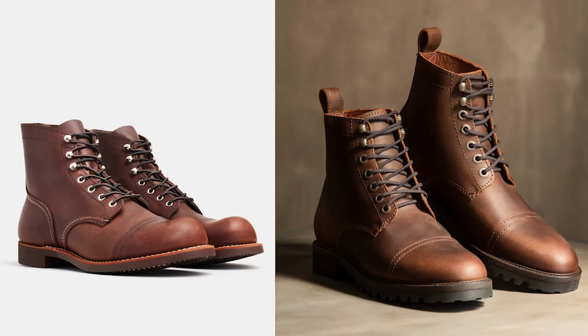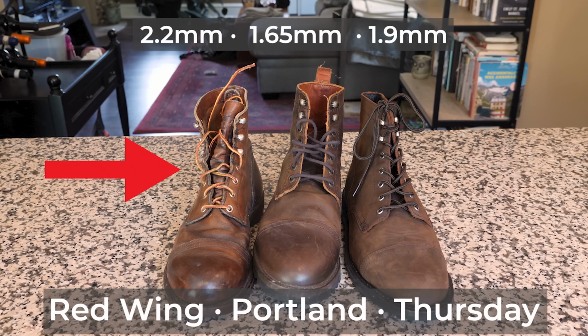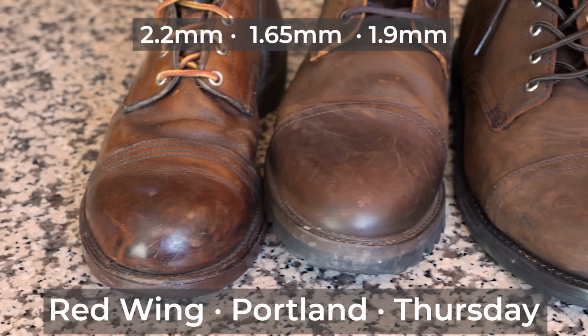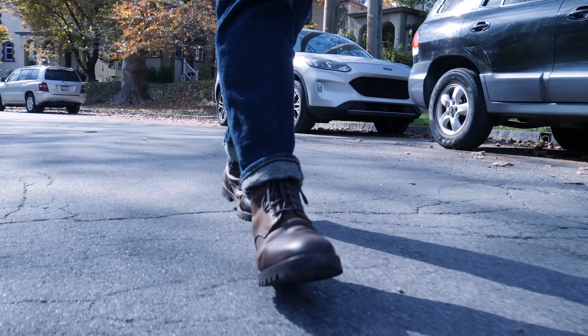You know, there's not too much work to care for it. It is thin though. It's about 30% thinner than the leather you get on a pair of Red Wings boots, which are like 2 to 2.25 millimeters. These are 1.65 millimeters thick, which is also significantly thinner than Thursday's leather. But this isn't really sold as a work boot, to be fair.